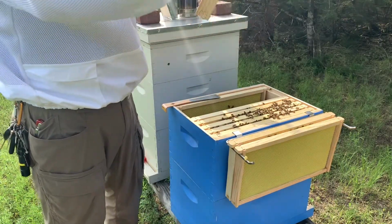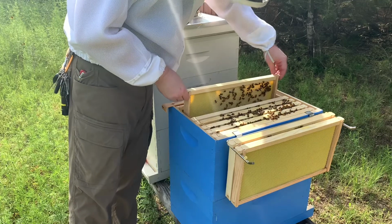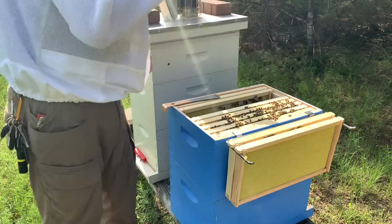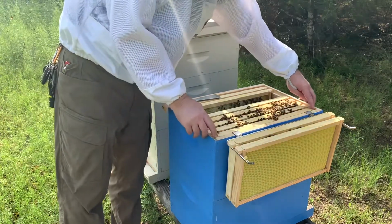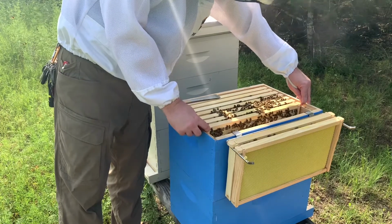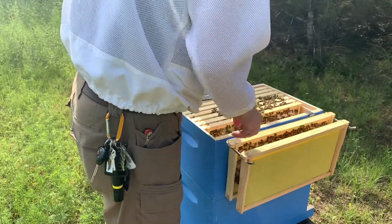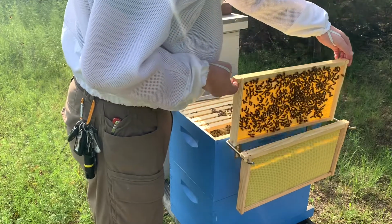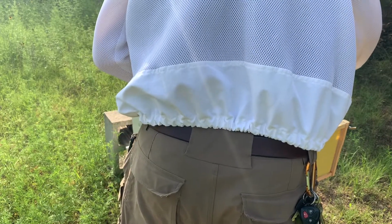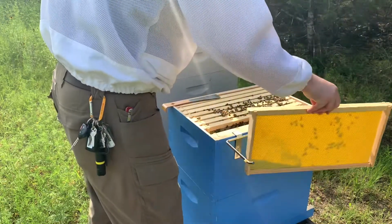Nectar and pollen. Typical outer frame stuff. Nothing too exorbitant. All right, well, everything looks great, to say the least. So far, so good. Honey frame. Put the honey frame on the outside, and we'll stick this one in between there.